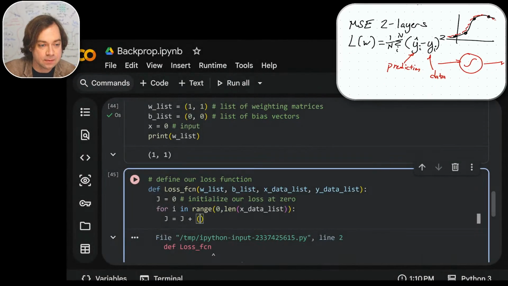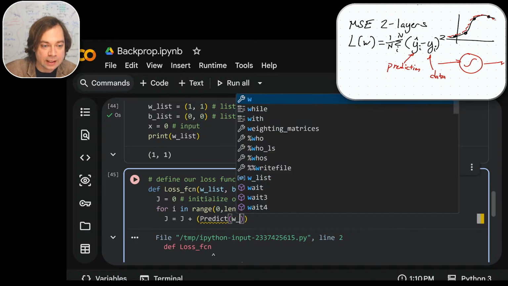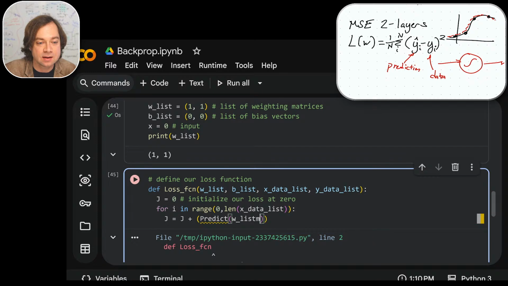That means we're going to need some prediction. So we're probably going to have to call the other function, right? We're going to create a prediction function, and we'll call it predict. The way it'll work is it'll probably take in our list of weights and our list of biases, and this prediction function is going to evaluate our neural network. Later on, when we're computing our derivative, we're going to replace that with just the math here.